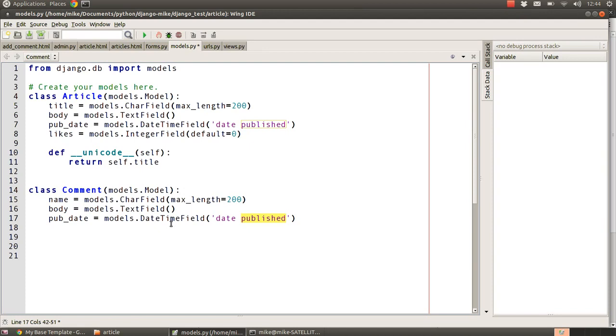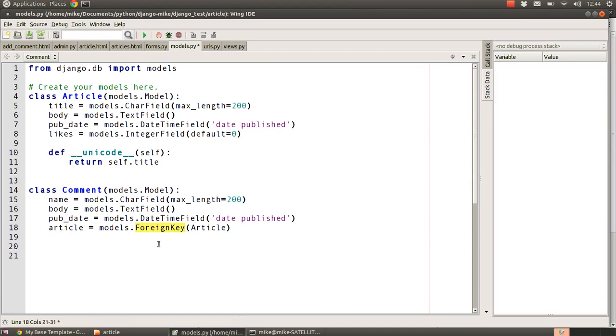The next line is how we establish our relationship between comment and article. To do that we use one of the relationship fields that we have with the Django framework. So we're going to say this comment has an article field and it's of type foreign key.